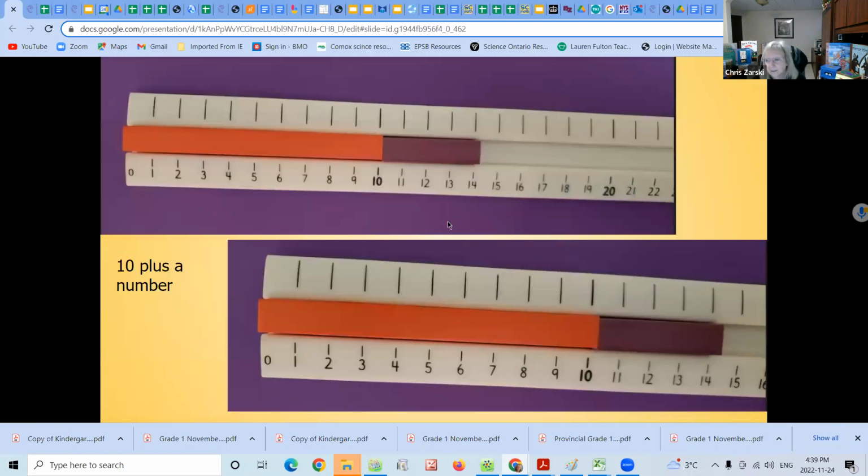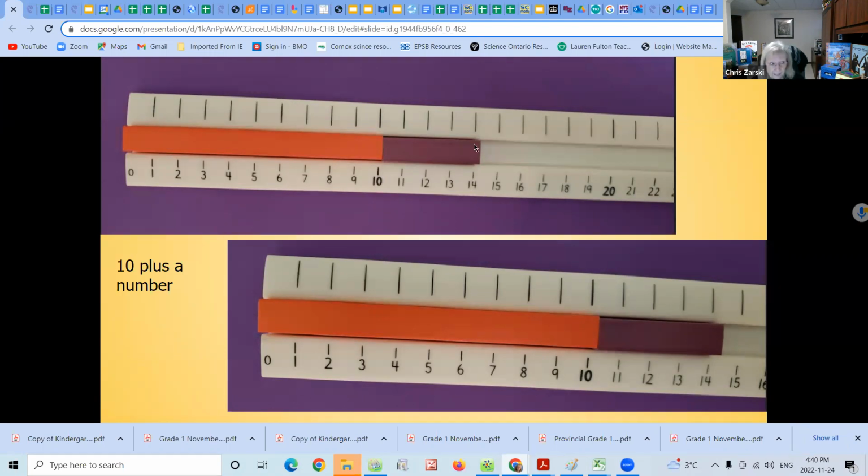This is a Dienes rack. Lots of people have used these. Some people have never seen them before, but really it takes your Cuisenaire rods and does exactly the same thing that we did laying on the table, but it also gives me the opportunity to see it in action with the number line at the same time. So your Cuisenaire rod fits in the center. Let's say I want to build 14. So here's my 10, here's my 4.